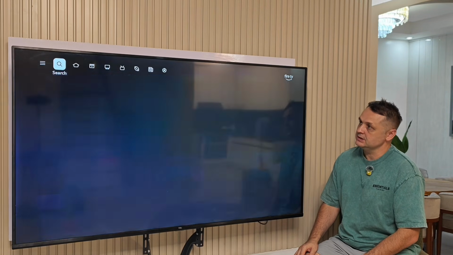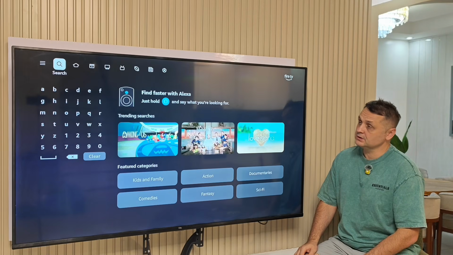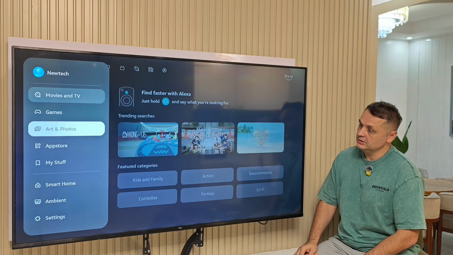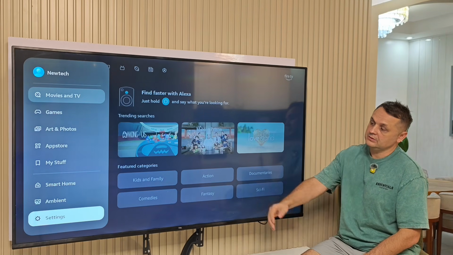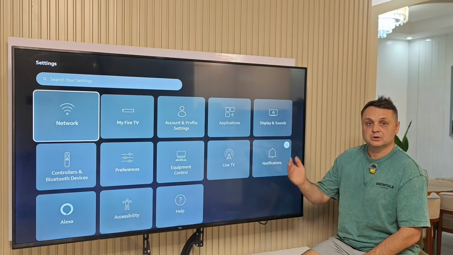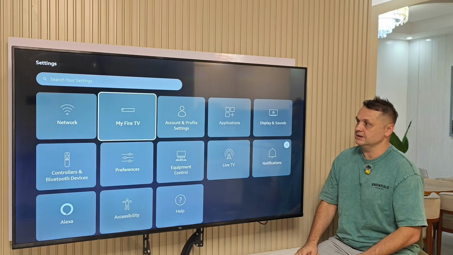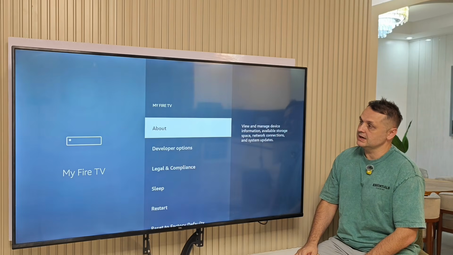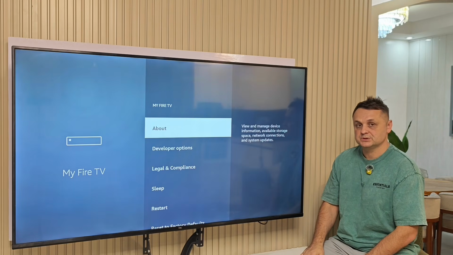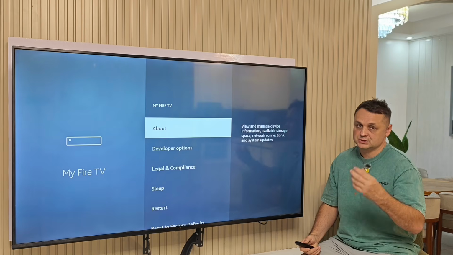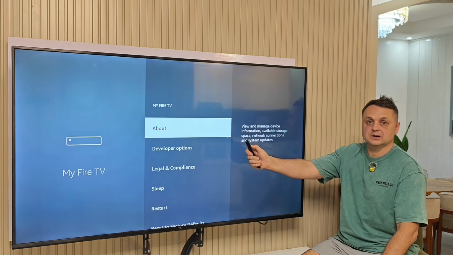best application. So the first thing on your Firestick, you want to go to the hamburger menu, and once there, fly right over to settings. Now once in settings, what you want to do, you want to go to My Fire TV or My Device. Okay. Now once there, you see I have developer options. Perhaps you don't have developer options, which is fine. You want to just click on the About button.